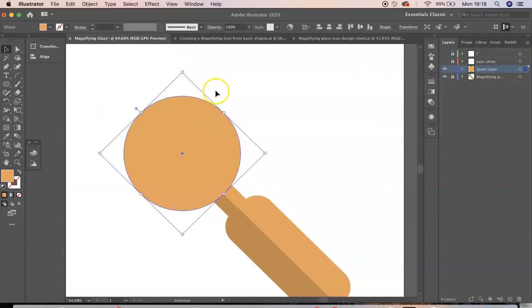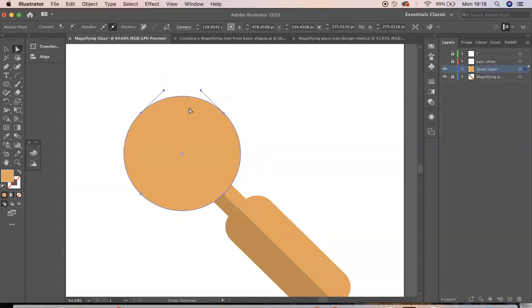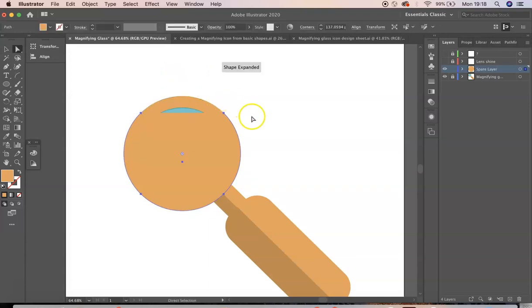Now, this is the bit where you need to pay attention, because I'm going to do something new. I'm going to use my direct select tool. So I'm going to press A on the keyboard, and now I'm going to drag over the line of the circle between these two anchor points. Okay, so just do that one more time. A for direct select tool, drag over, and then I'm going to hit delete or backspace depending on your keyboard.